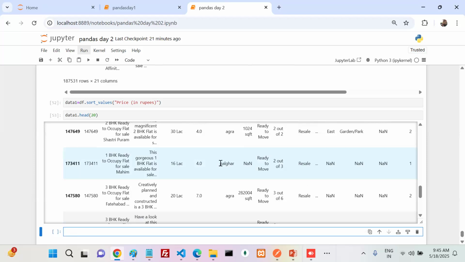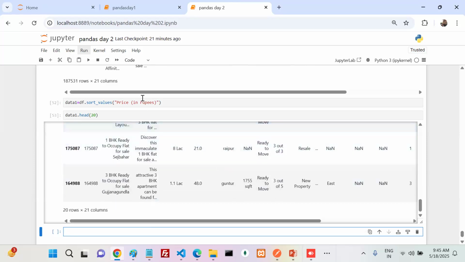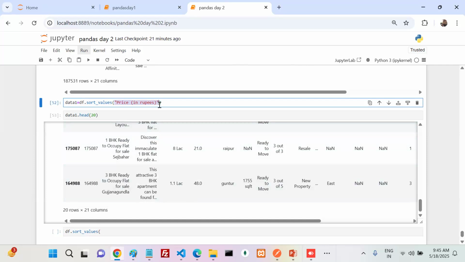But if you want big to small, now here, data one, this is my df. Data frame dot sort_values, on which column you want to sort the data? Price in rupees.